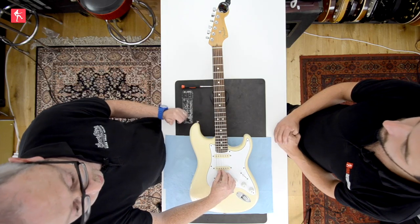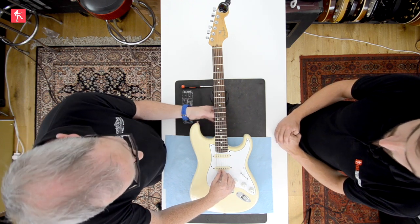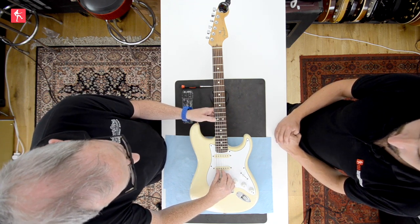Sort of a bit of right-hand muting there. With your open E string, we'll start with the bass E — we've got a good open E. With the same level of attack — I'm going to use my thumb in this case because it's just a little bit easier. In the playing position you would certainly use your index finger or your second finger. Centre of the frets — not too much weight behind the fret so you don't sharpen the note, as well as a similar level of attack.